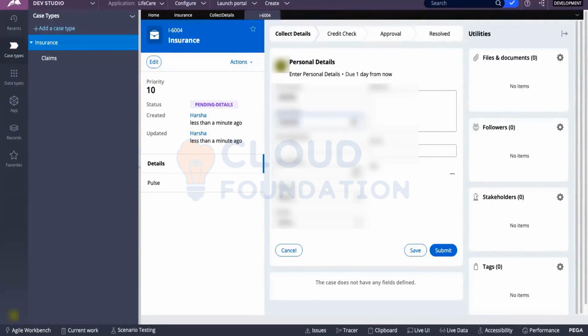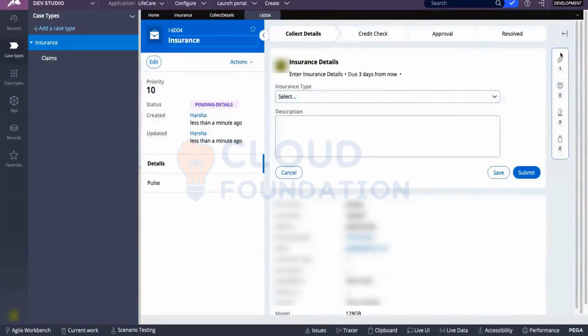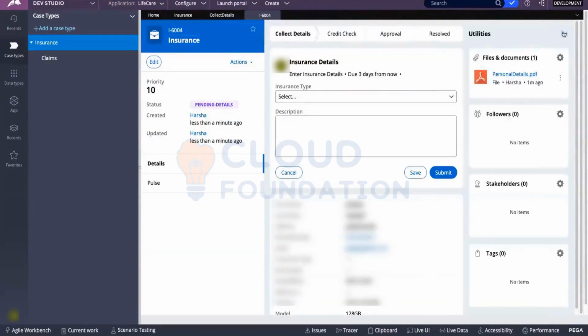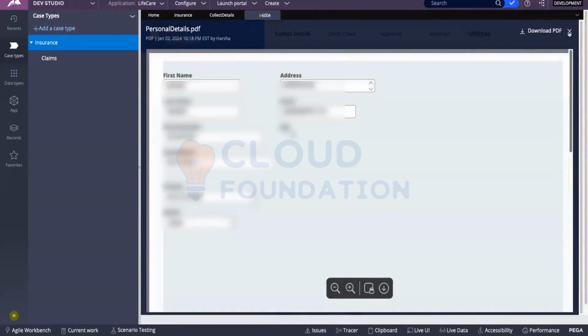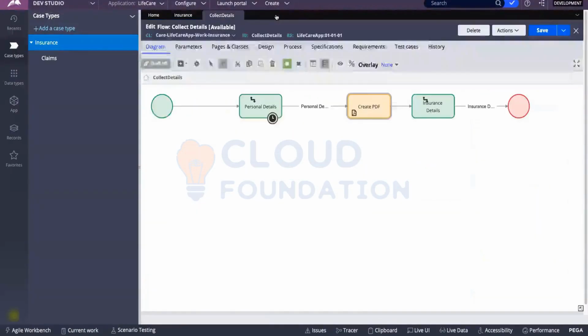I'll fill things again and submit now. You see, this time it is 1. It is updated. This is how the Create PDF automation shape works.